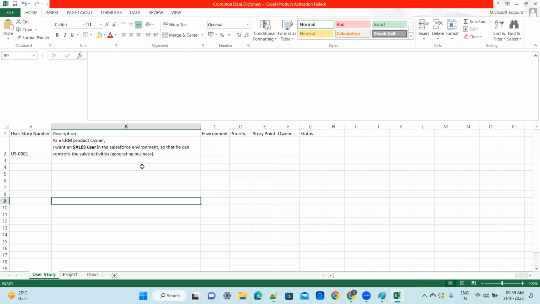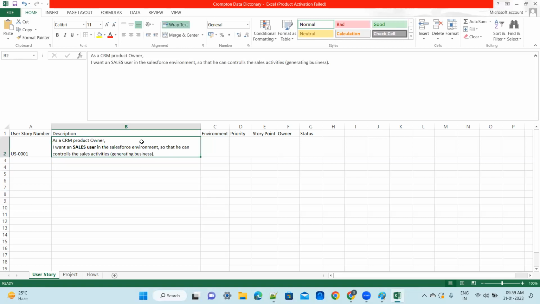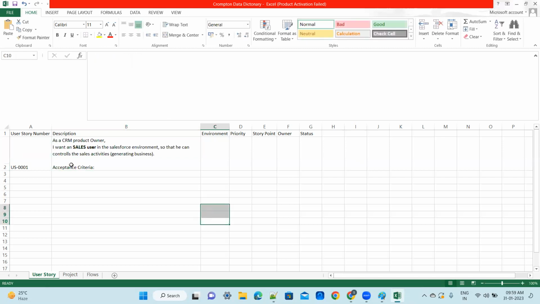Now, who gave this requirement? The product owner. Now the technical people and business analysts will come, and they will work on this user story and develop it. For every user story, we have one more option called acceptance criteria. Very, very important.